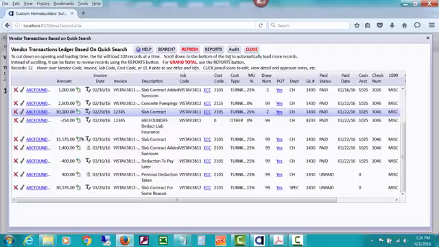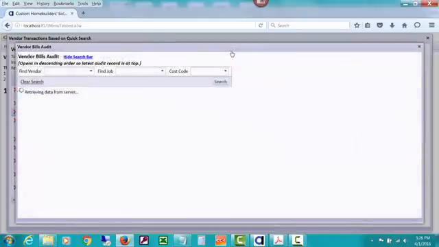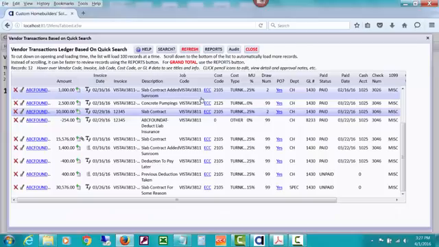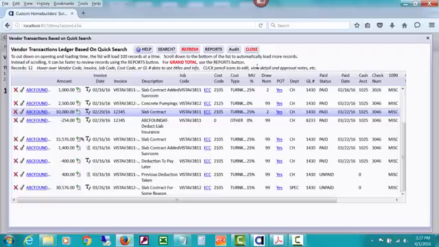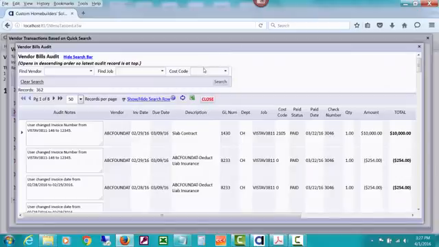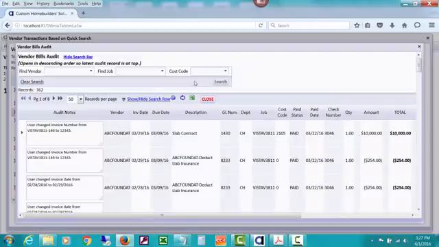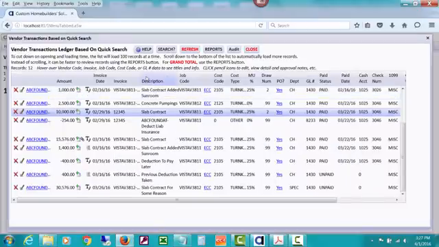So that's how you do that, and there would be an audit of me having done that also. Changed it from this to this, and it shows all the related information about that. You can search the big audit table for all kinds of things, and we've gone over that. If you do look at the audit table, and you click this little question mark, there's a video about searching the fields on the audit window. And you use this show hide search row, which allows you to do some searching. Now let's take a look at that one more time.